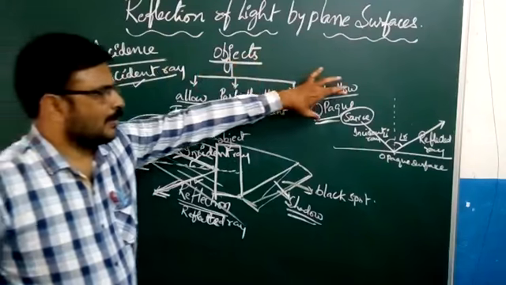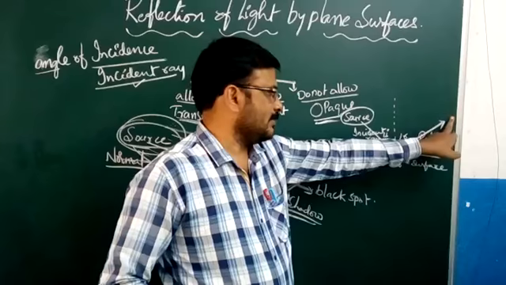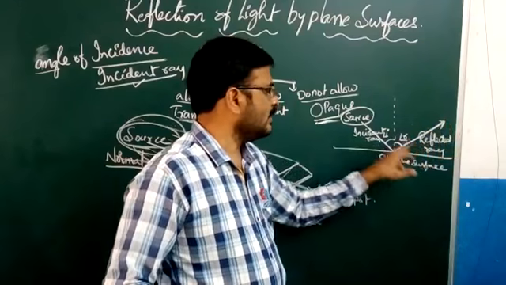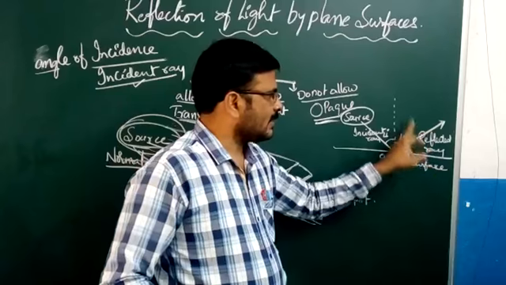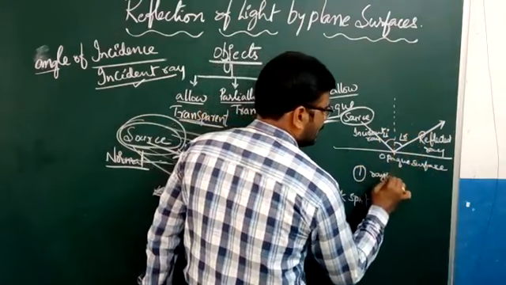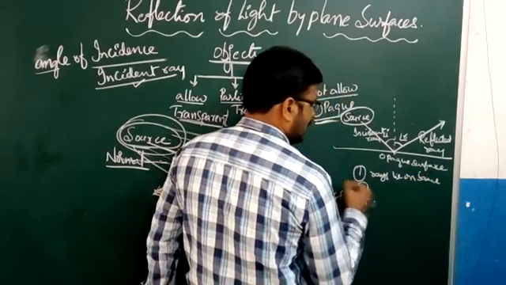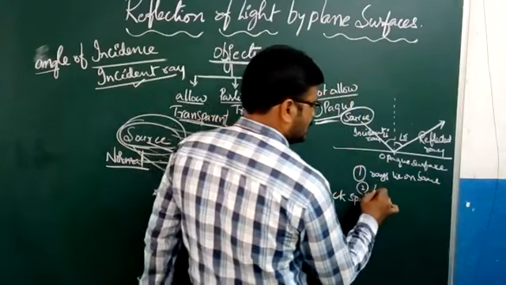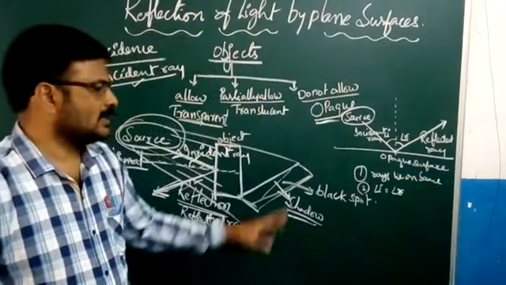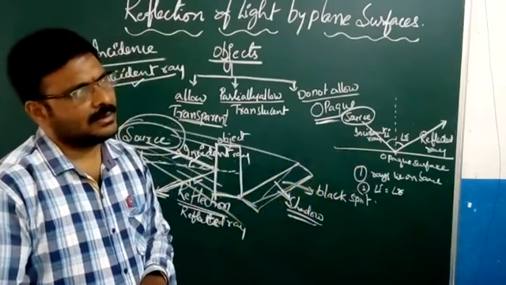So, when light comes from the source and falls on an opaque body, it reflects into the same medium; the light is sent back as the reflected ray. The incident ray, the reflected ray and the normal lie on the same plane. Rays lying on the same plane is the first law of reflection, and the second one is that the angle of incidence is equal to the angle of reflection. So laws of reflection, these two points are called the laws of reflection.